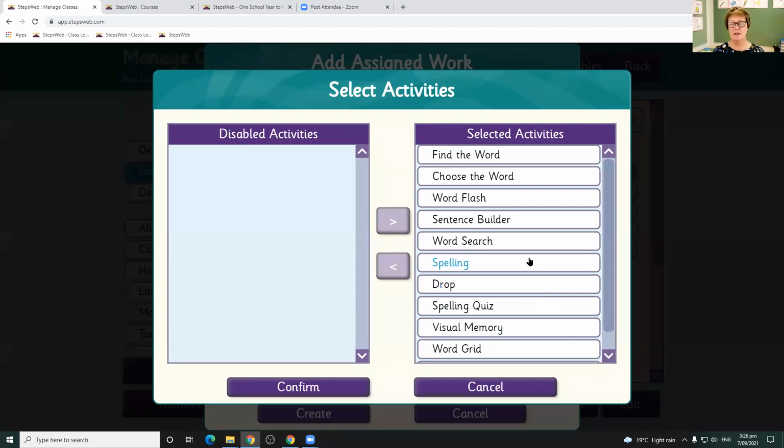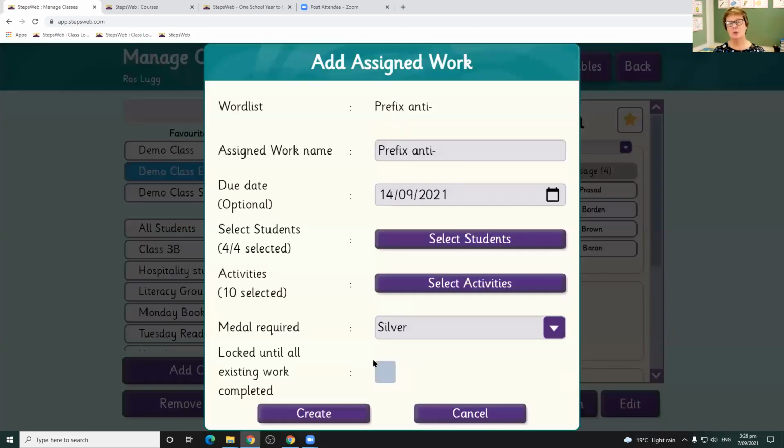You'll find that these lists that we've already created, each one of these activities has already been pre-selected. I could delete any particular ones if I wanted to. But I'm going to show you, when we come to creating materials for yourself, how to actually select the correct activities for that particular level. So we will come back to that issue.